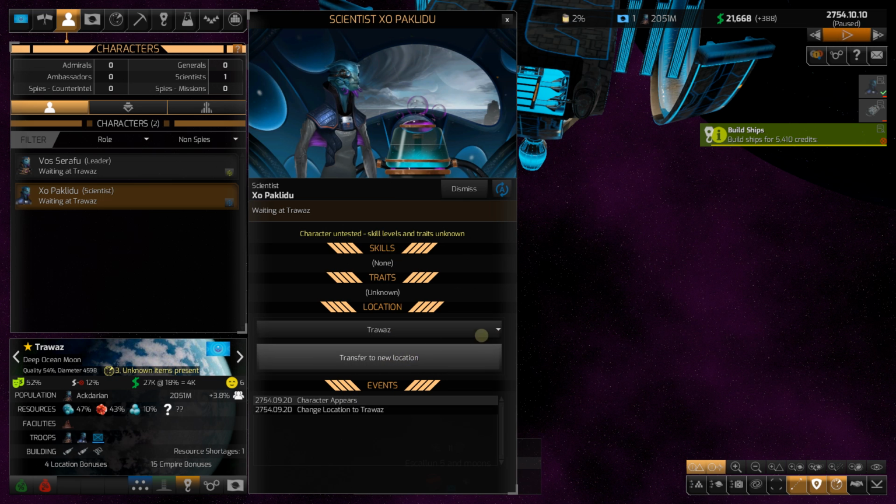Now it says transfer to a new location. That would be done here. There is no other location. He has to be on Trawaz.